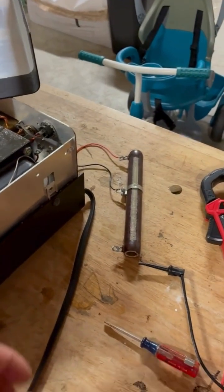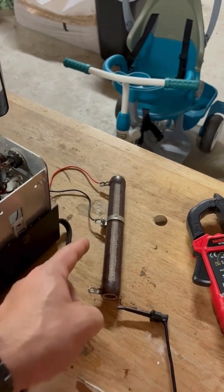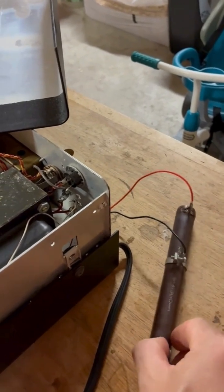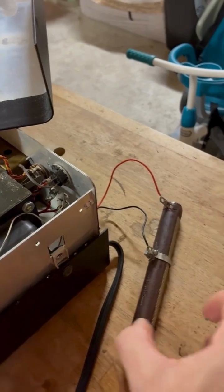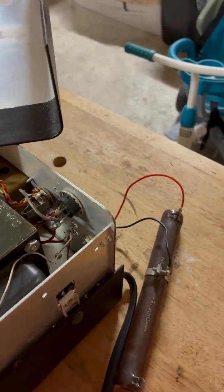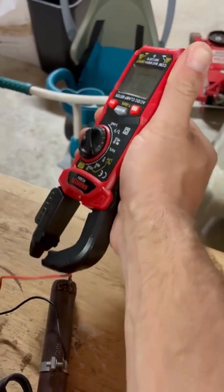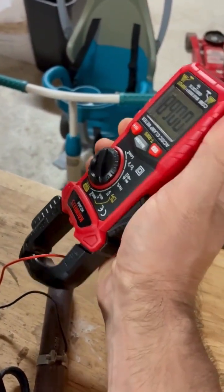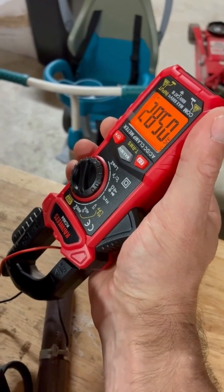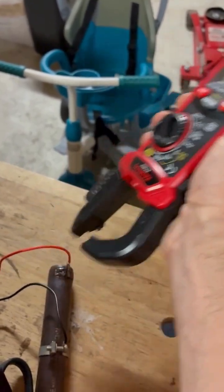So the rheostat is attached. What I already did was move the slider back and forth. So I am measuring six amps and I will attempt to show you that. Here you can see the amp meter — trying to show you the amp meter and do this at the same time is really hard. It's at 5.8 now. That seems to be going back and forth, but that's good enough.